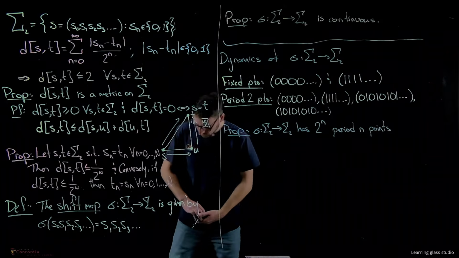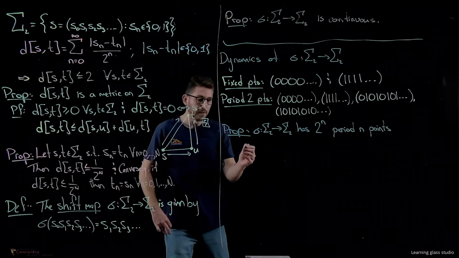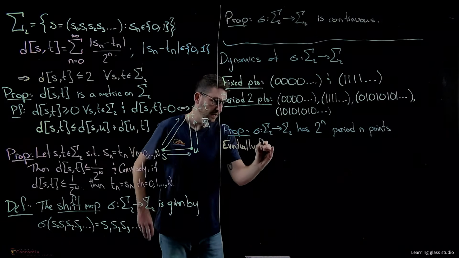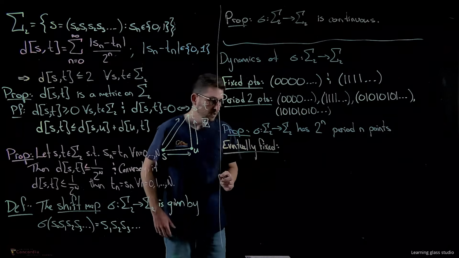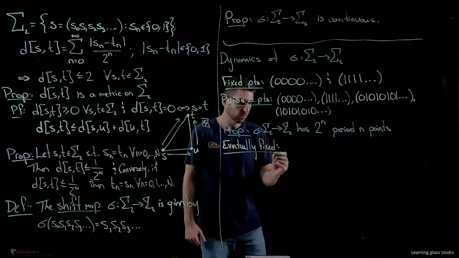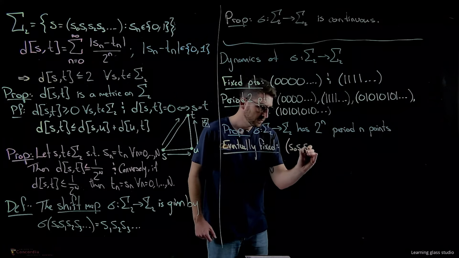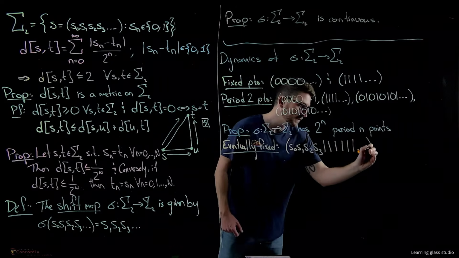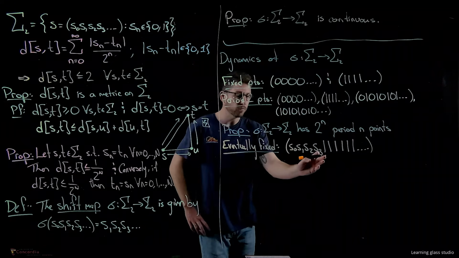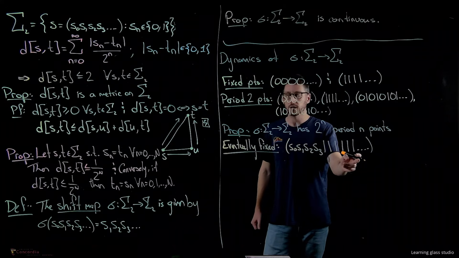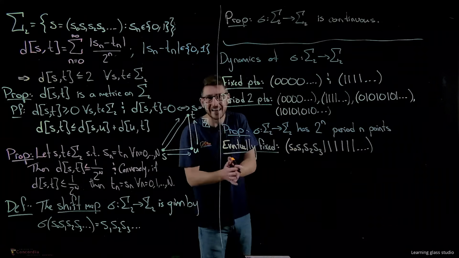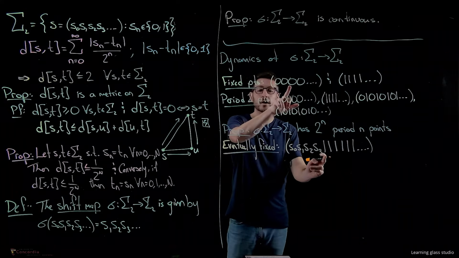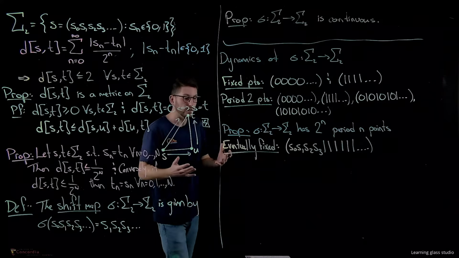Now, what you can also do is look at maybe eventually fixed points. Now this one is pretty simple. But what would an eventually fixed point look like? Well, it would be any sequence that eventually becomes completely solid, right? So after 4 iterates, this thing arrives at a fixed point. And of course, you can just take any finite stream of digits and then just attach a fixed point on the end of it. And there you go. You've got an eventually fixed point.